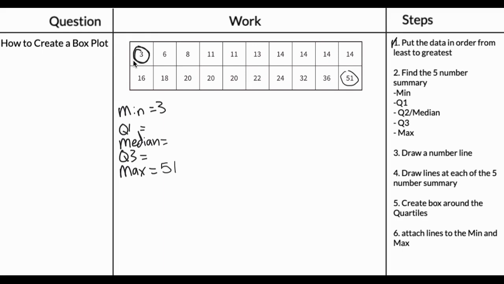So what we need to do is count to find where the middle of this data set is here. In this case, this data set has 20 numbers, and I have it split up 10 on the top and 10 on the bottom. So the middle two numbers, because there's an even amount in our data set, there's two middle numbers, right? So if we were to cross off all of these until we got to the middle, we'd land on 14 and 16.